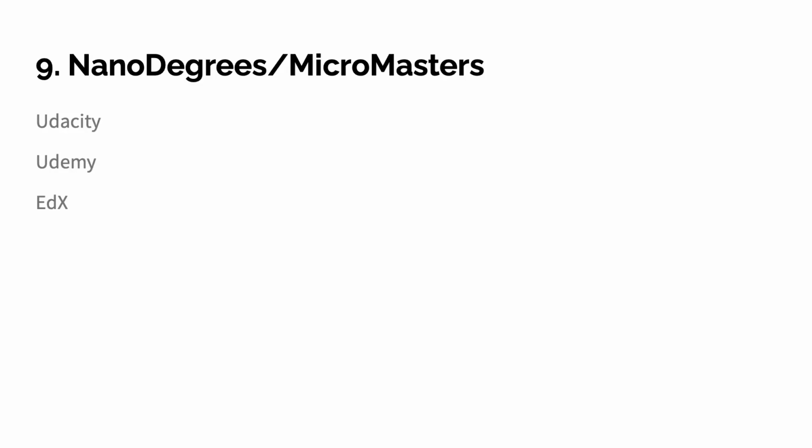The next is Nanodegrees and MicroMasters. Udacity and edX all offer either Nanodegrees or MicroMasters. These are not very relevant for people who are already well-versed in data. These are very relevant for people who want to pivot into data or want to break into a different area of data. Say you're an analyst and you want to be a data scientist, and these will give you a structured way to learn and cover all the basics before you break into a different area of data. Again, a lot of these have different reviews, different qualities. Insert your own judgment when you pick a Nanodegree or MicroMaster.